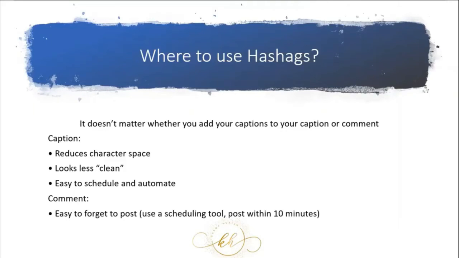Within 10 minutes of your post, you need to go back to your post and comment on your own post. This is very important. If you get engagement within 10 minutes of your post, that is going to basically maximize your visibility. Instagram loves that. So all social media influencers and digital marketing people who do social media marketing schedule their tools to post the content and then comment on it within 10 minutes. They schedule both. So within those 10 minutes, you can comment with hashtags as well.